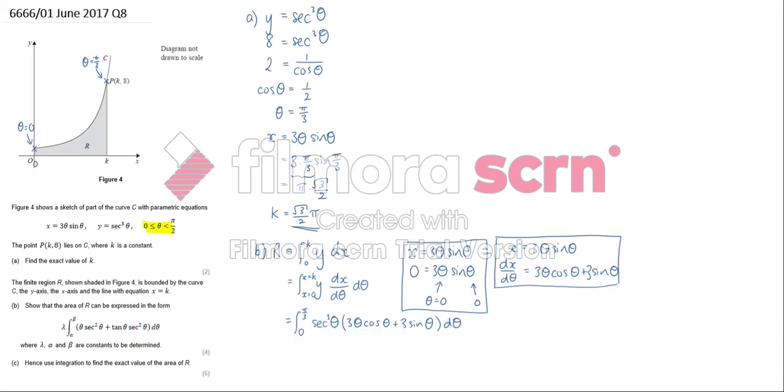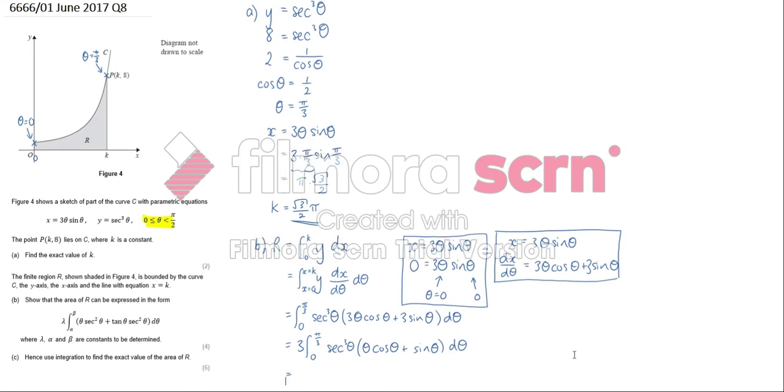I can start by pulling the 3 out. And secondly, I can look at expanding the bracket, remembering that I want sec squared of this sec cubed to remain, but I want one of them to not be there anymore. So as I multiply out, I'm going to start by thinking about sec cubed theta times theta cos theta. So I'll have the theta, and then I want sec squared of this sec cubed to stay. I've also got this cos theta here, and then this sec cubed theta means I have an additional sec that I need in here as well.